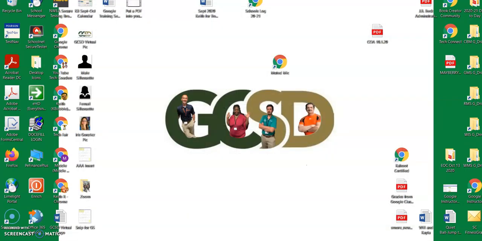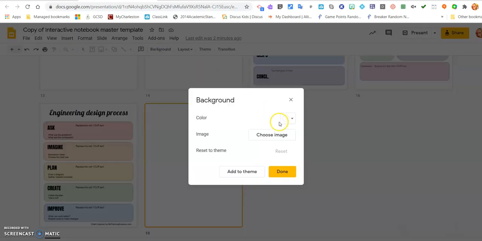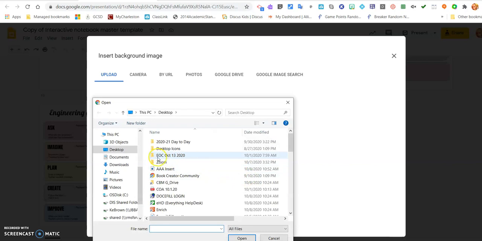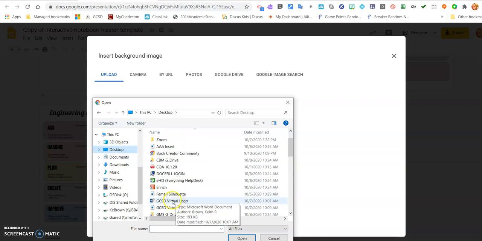All right, now I'm going to go back to my Google Slides in my format that I have here, and on this page, instead of doing an Insert, I'm going to click Background. This is the difference. Background, I'm going to choose the image from the background. I'm going to browse to find it. It's on my desktop, and I think I called it something Insert to Google Slides.